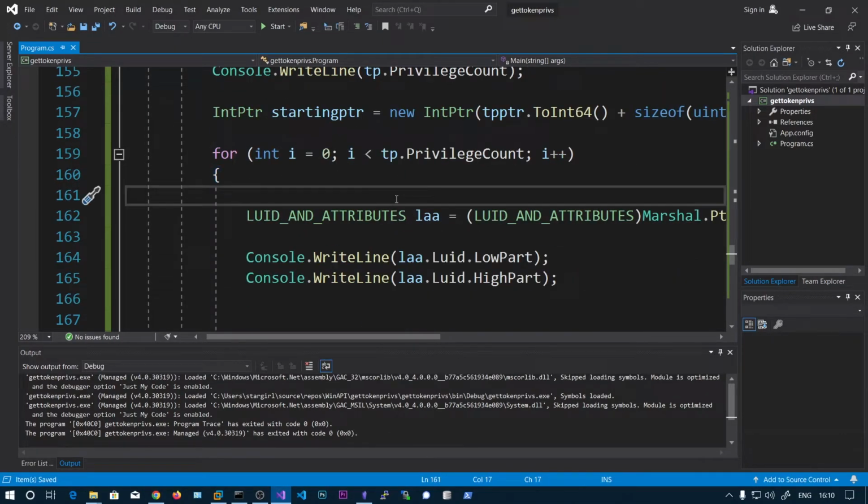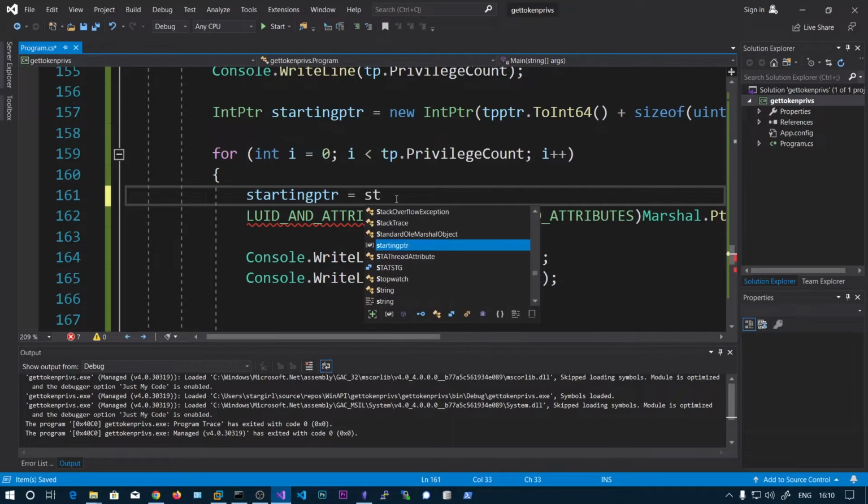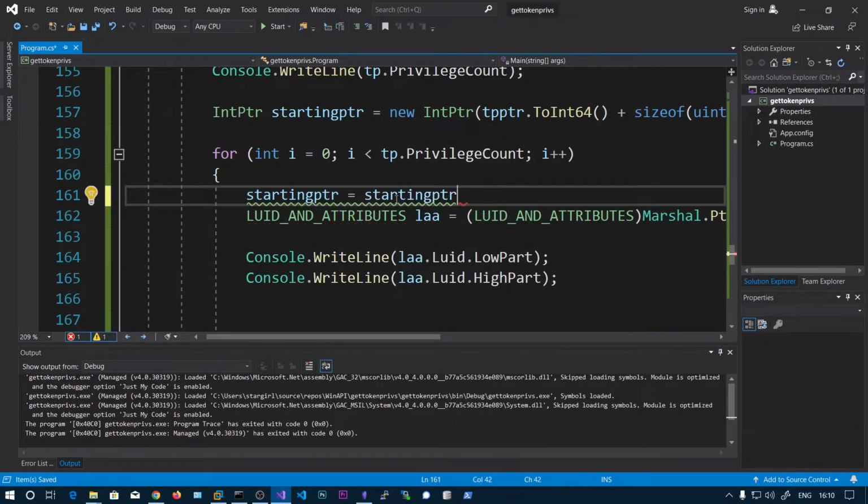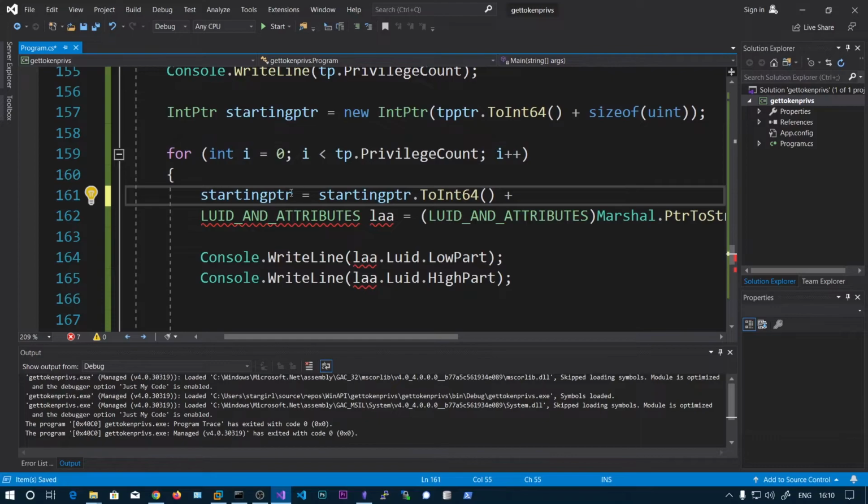So how do we get the starting pointer? We can say the starting pointer equals starting pointer.ToInt64 plus, and we can store this as a new temporary pointer, temp ptr. We need to fetch the starting pointer, and how much do we want to add every time?